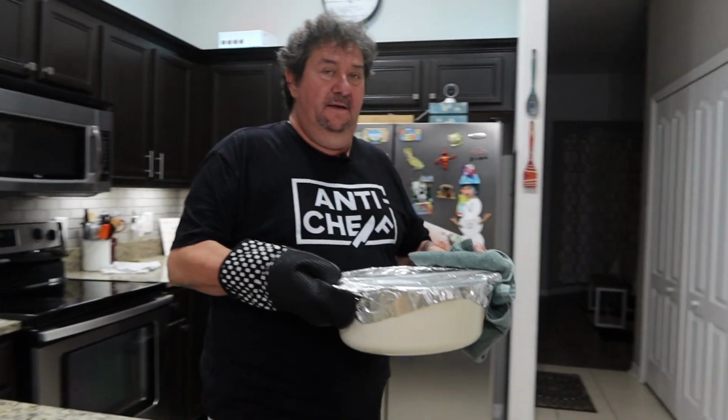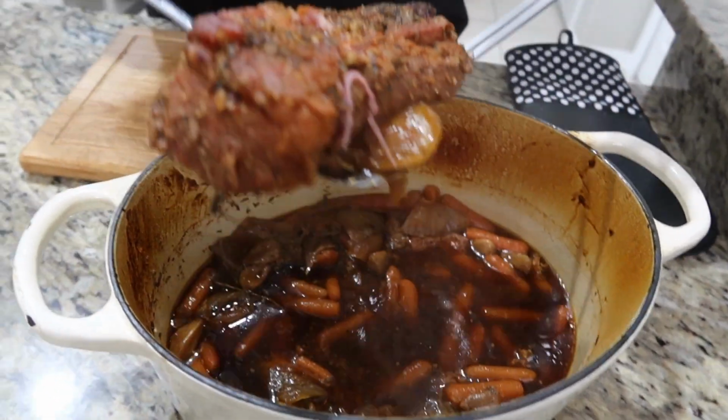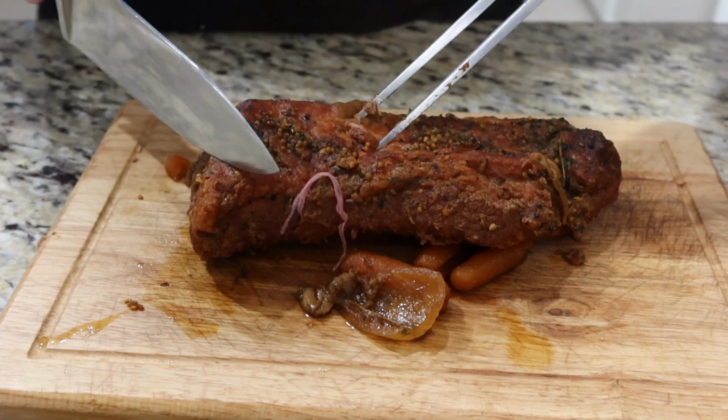Hello. Ready to get it out of the oven. It's 6 hours. I'm that tired. That's how it is. You have to wait for that. So let's get it out of the oven. All right, here it is. All right, let's take it out. It's so soft. I'll take it to the cutting board. Let's start cutting it.